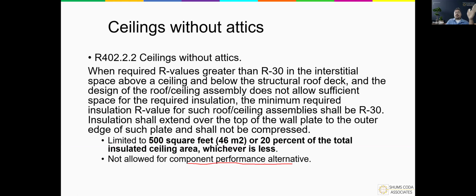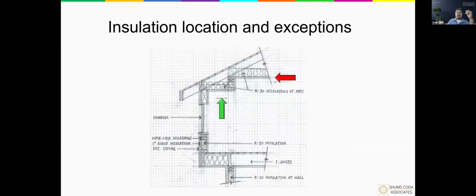Where we can do an R30 if the ceiling does not allow from a structural perspective. We don't have the depth to be able to do this. And so if we go back to that picture that we were just looking at, we can see exactly why a circumstance like this might exist in the code. This is a perfect answer for something like a little kitchen bump out, where we'd effectively be reframing the overall size and roof pitch of this roof. We might be going with deeper members to accommodate the insulation. And instead, we're given an opportunity to right size an area for a lesser insulation value, provided it meets this criteria of fitting an interstitial space, and only for a small amount.